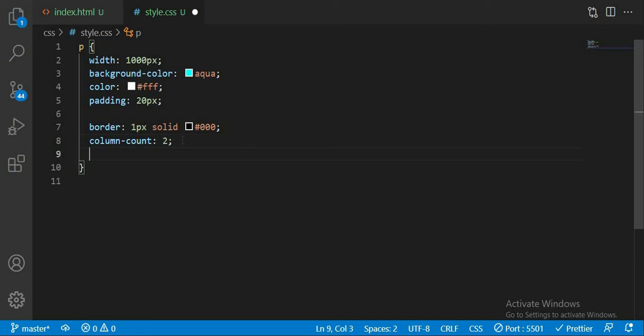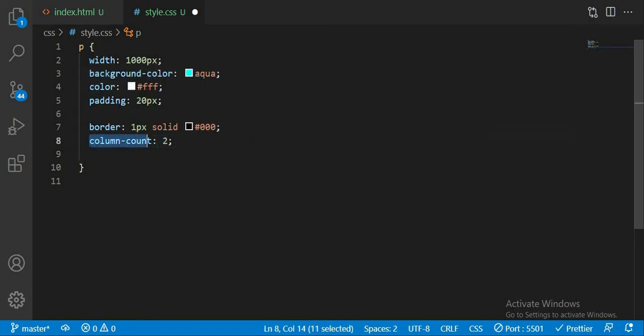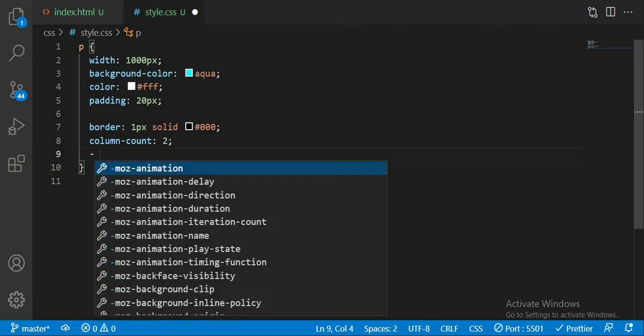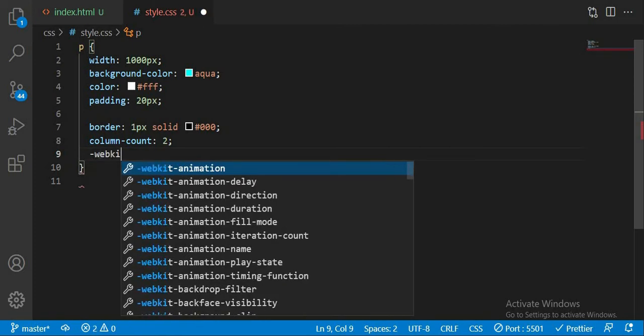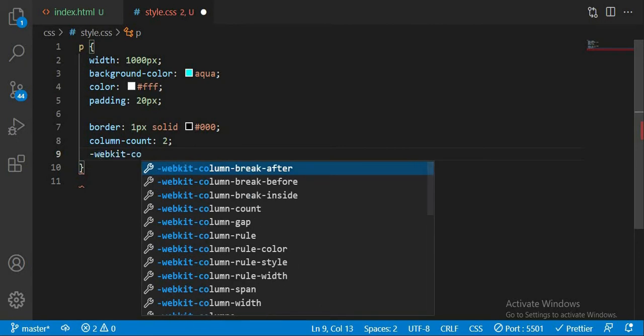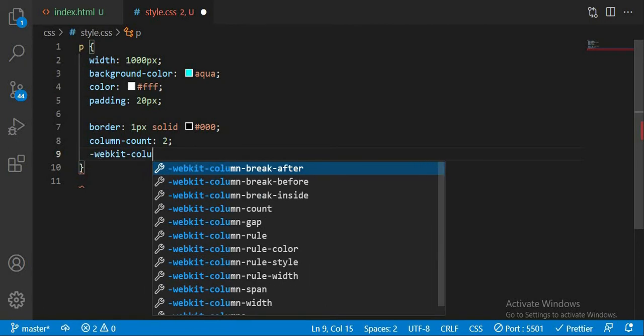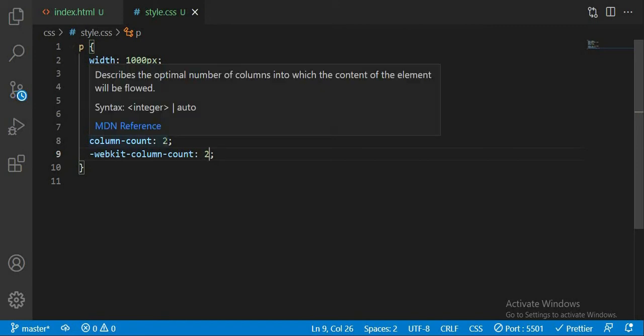What if this isn't working in your browser? What if your browser doesn't support this particular CSS function? How do we do that? Well, we simply go there and say webkit column count and we set this value to 2, which is the same value as this.